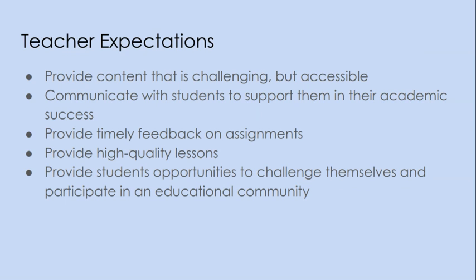The expectations I have for myself are that I give challenging content and make it accessible to everybody. I'm a communicator, and I am dedicated to your students' academic success. If they're successful, I'm successful. I am very timely with my feedback on assignments. I grade every day and get those things back as quickly as possible. I try to provide high quality lessons and to provide students opportunities to challenge themselves. And in that challenge, that comes with the 4-point grading scale.